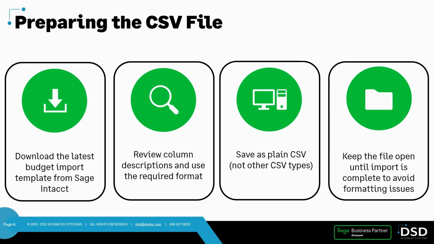Once we get that all populated, we want to go ahead and save that as a CSV file. I know there's a few different types of CSVs. We just want to save it as a plain CSV. I know there's like a CSV-8 and another one out there too. Just to be safe and not run across any types of issues, let's just save it as a plain CSV. We would like to keep that. I usually keep it open just because if there are any type of errors or any troubleshooting I need to do, I'll go ahead and make my changes, resave it, and re-import it in again.